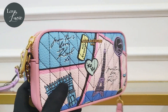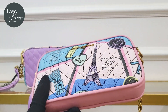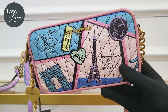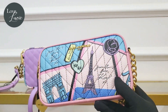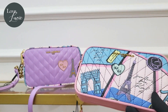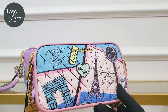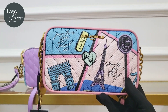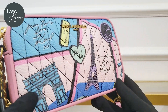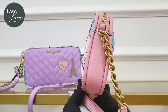For the pink one, I love the details as well. As you can see, it's also quilted, but the front is painted — or printed, I'm not entirely sure — but you get the point. There's a design on it, it's so nice. Unlike the purple one which has a 3D metal pin accessory, this one has a printed photo design. It has a metal pin logo and gold hardware, just the same.